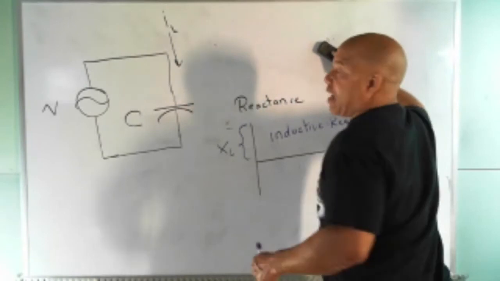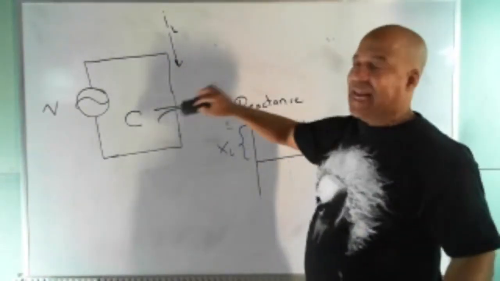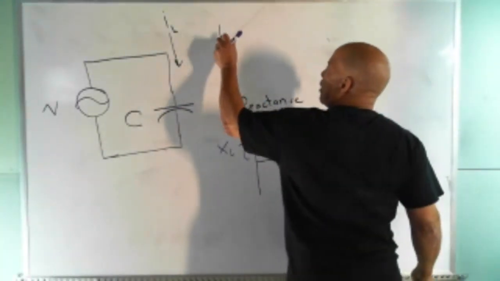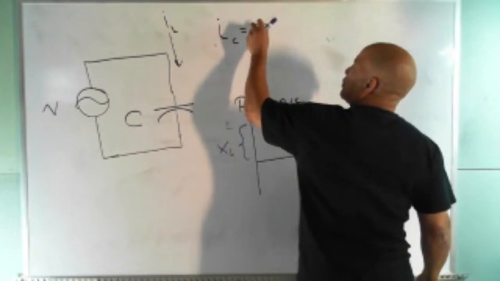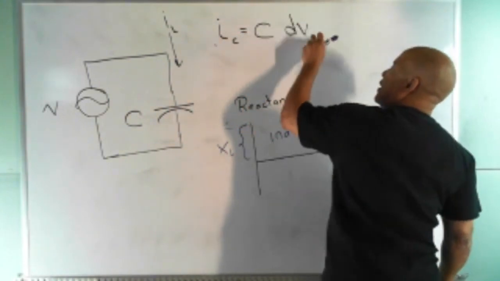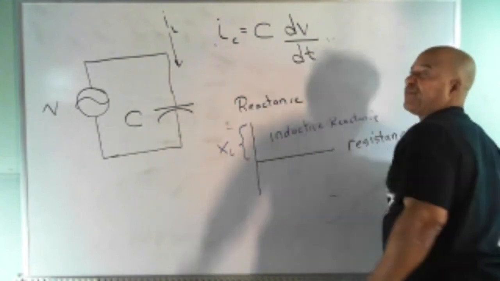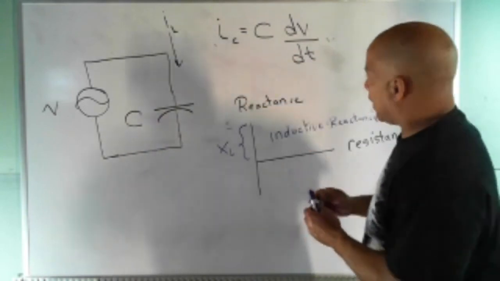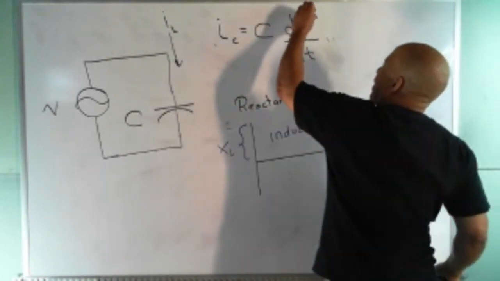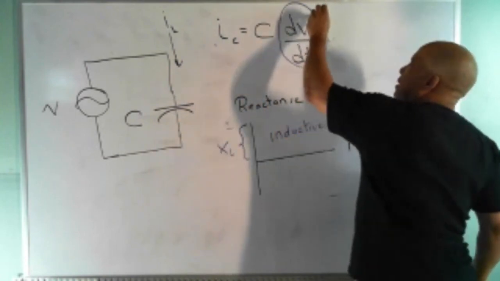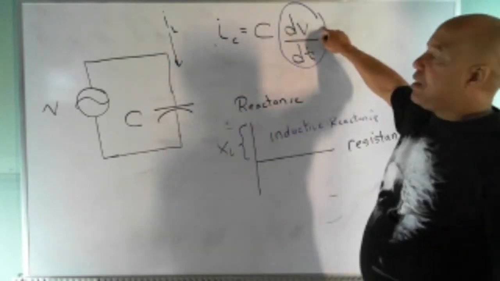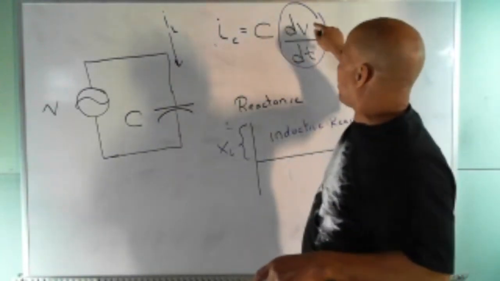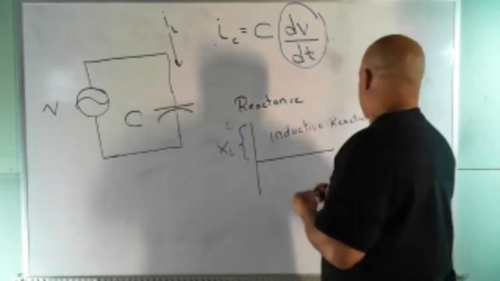So now I have to have the differential equation that says how the capacitor acts. And what that looks like is this. The current to a capacitor is equal to C dV/dt. The current to a capacitor is equal to the value of the capacitor times what? This thing right here, dV/dt, which means, again, that's a derivative. That's the slope of a tangent line. So if I want to see how this looks on the graph, I got to take into account that that's a derivative. You got to make a graph based on the derivative.